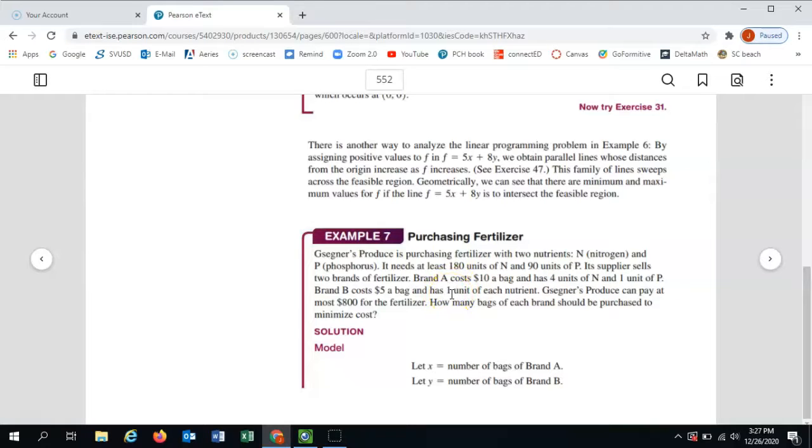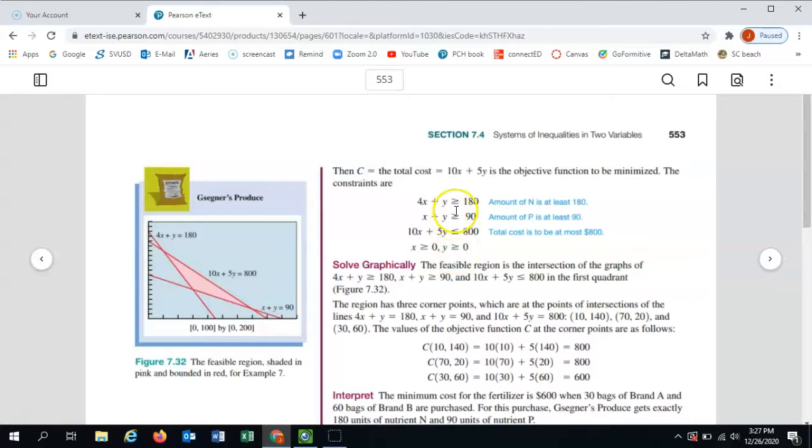So if I get some amount of brand A, I'm going to have 4 times the nitrogens than I would for brand B. So I'm trying to hit on that because the constraints on this one I thought were just a little tricky and a little confusing. So let's look at the constraints that they're setting up here. For the nitrogen we needed at least 180, right? So I'm going to have some amount of brand A, that's X, plus some amount of brand B, which is Y. Has to be at least 180 nitrogens.